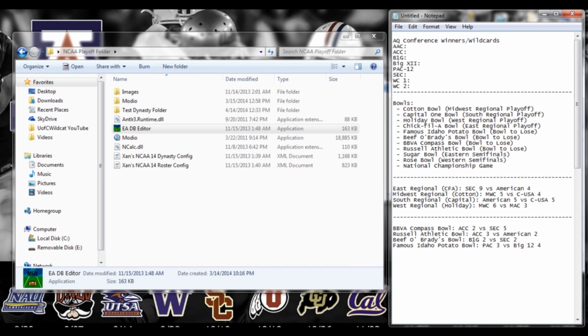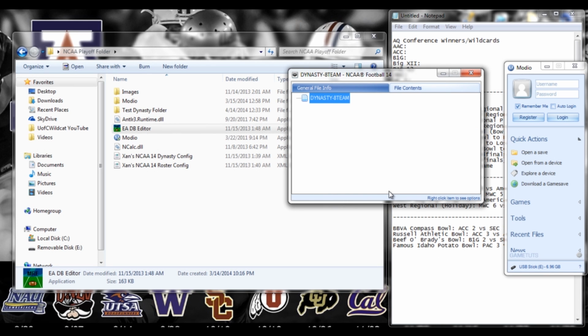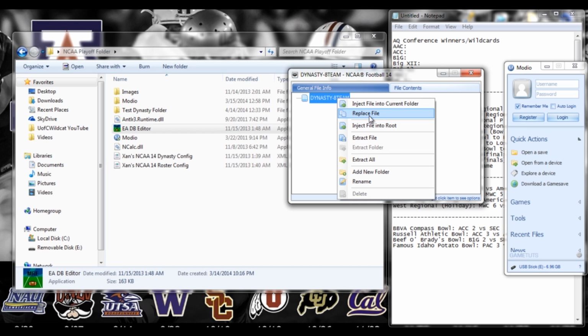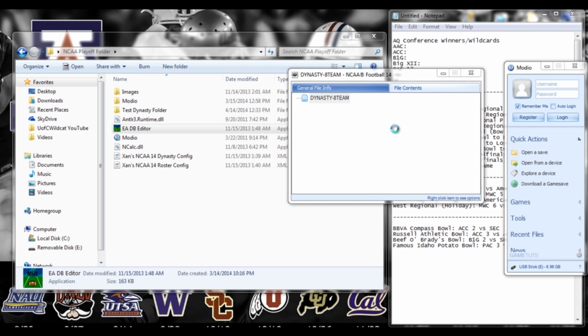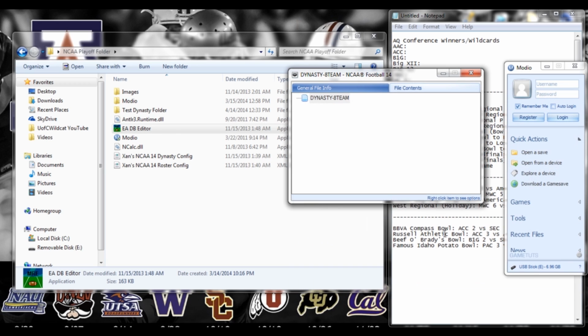And now we have to go back to Modio. So we're going to bring these back up, and right there, this is where you need to be. So we've saved our file, but now we've got to fix this file. We're going to right-click it, and it'll be this second option, which is replace the file. We're going to click that. It'll load up a little bit and try to find a file. Here we go. So you want to click on the actual file type, not the database file type. So you'll click on this one, and you'll open it, and it'll replace the file.